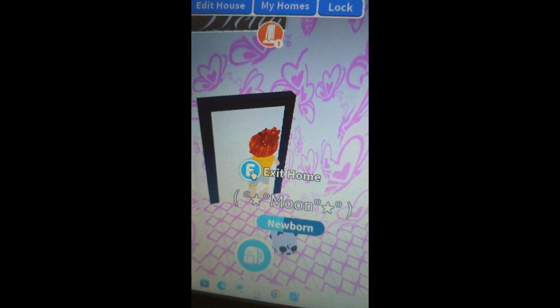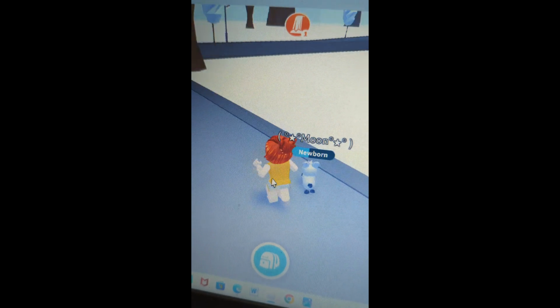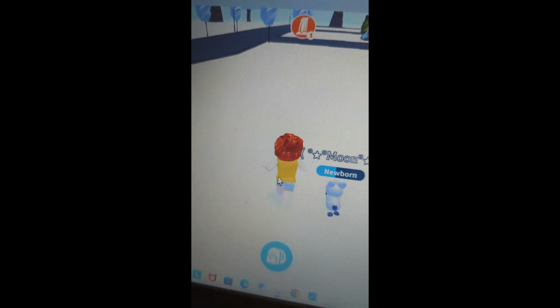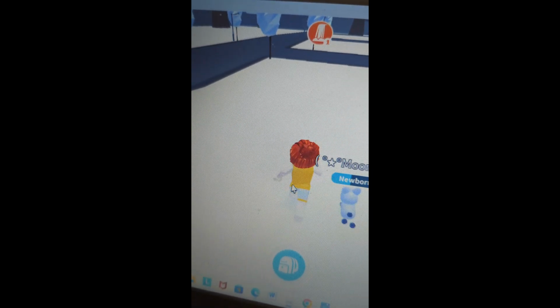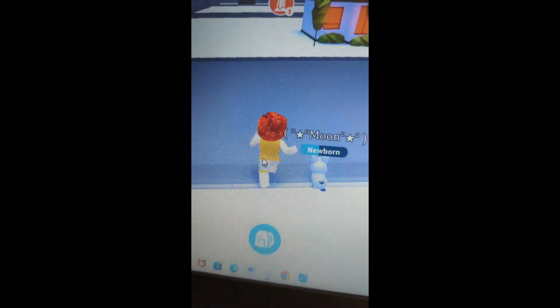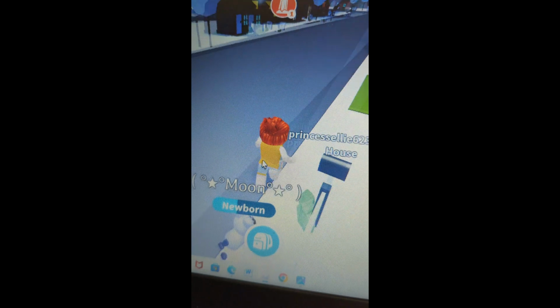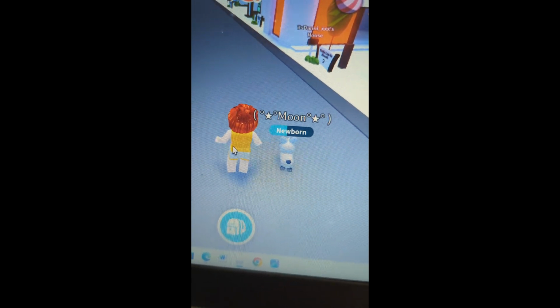So, guys, do you know how to play Adopt Me? Guys, if you know how to play Adopt Me, that means you'll get the April Fool's egg. If you don't get it at all, you don't have a lot of money. I like preppy, but this is for Adopt Me though. Yeah, I know. It's my second Adopt Me video.